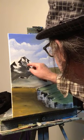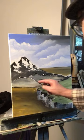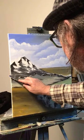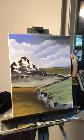I like tying these mountains. I can either put this mountain over that one or just tie them in like that. I like doing it like that because it makes the mountain look a lot different. Put a cliff down here. For my shade, I'm going to mix some light blue with a little gray in it. Going to be like a grayish blue color here.